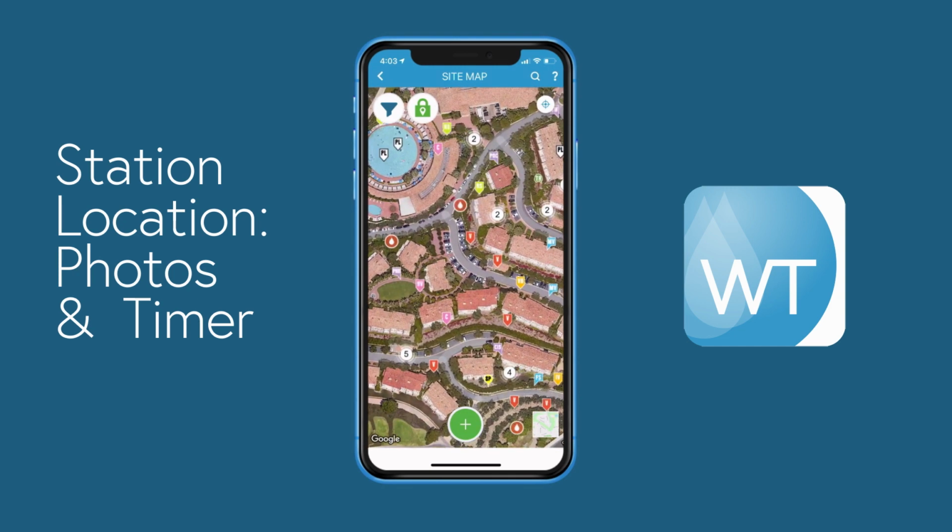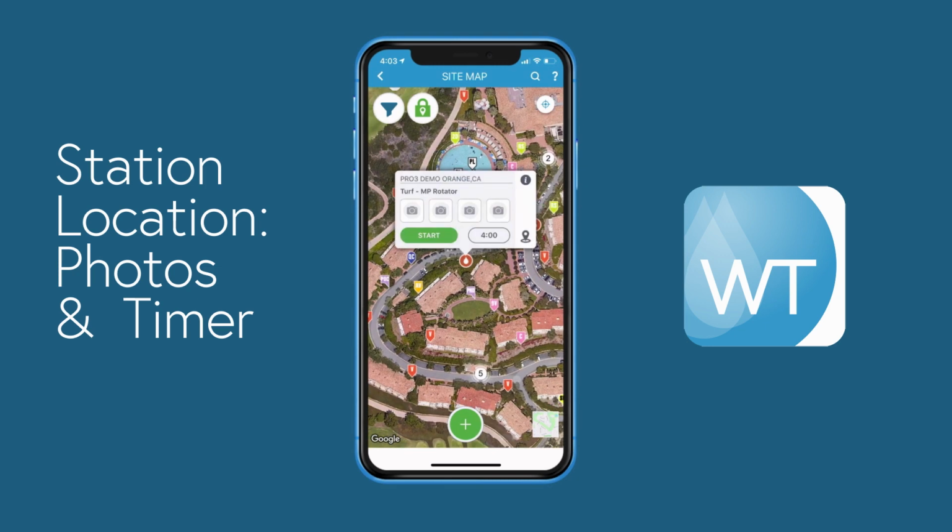And one of the features we added was this ability to mark the station location, which we know can be different than the station valve location on a site. I'll go ahead and select one here.